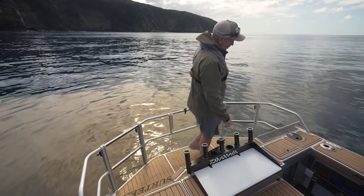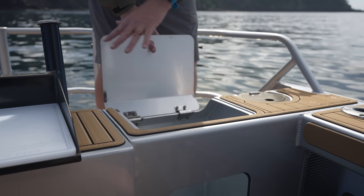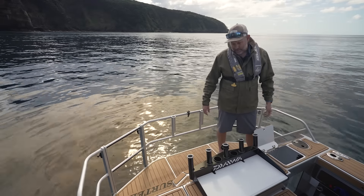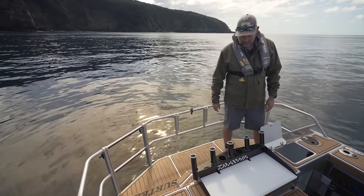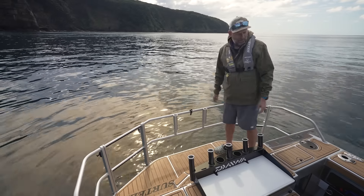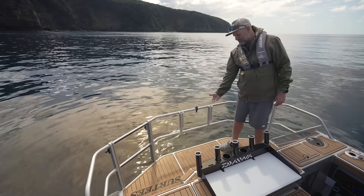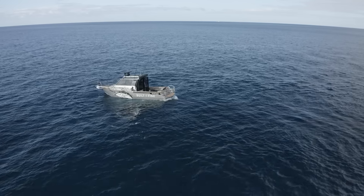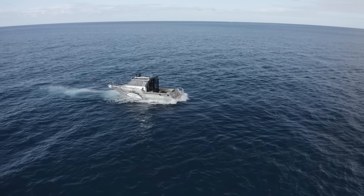On the other side we've got a giant floor-to-transom live bait tank with a big glass window on the front and Narva underwater lights inside. The underside of the platform is closed in with added buoyancy, so this boat goes like an absolute demon in reverse, which is great when it comes time to back down on the marlin.